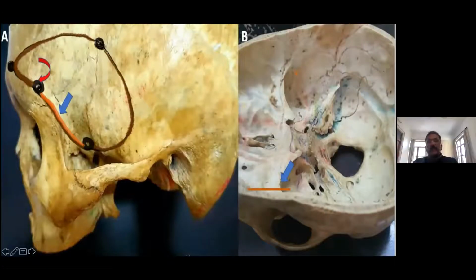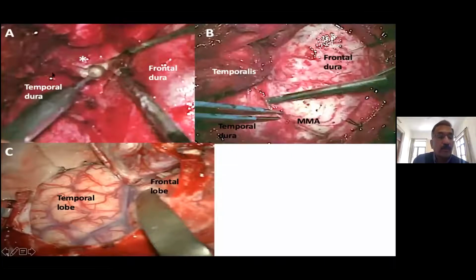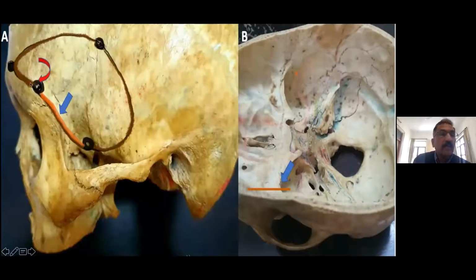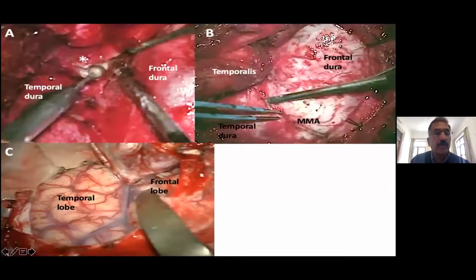Then the other very important thing is, we all know the pterional craniotomy, but one important aspect is that whenever you are doing surgery for carotid ophthalmic aneurysms, one common mistake which a lot of people make is that they do not make a sufficient frontal exposure. When you make a sufficient frontal exposure, you are not only getting a transsylvian corridor, but you are also getting a subfrontal corridor. So it is very, very important that you get a good frontal exposure when you're doing a pterional craniotomy.